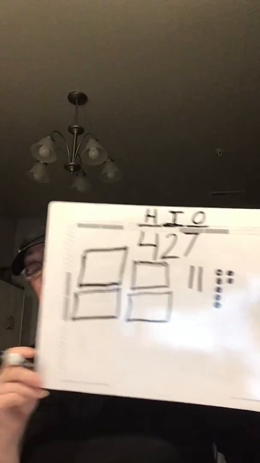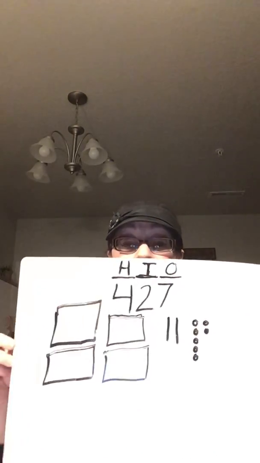So that is showing you what yours should look like also. So we had 400s, 100, 200, 300, 400. And then in the tens place, we had two groups of 10, 10, 20, and then we had 7 single ones. 1, 2, 3, 4, 5, 6, 7. And that proof drawing shows 427.